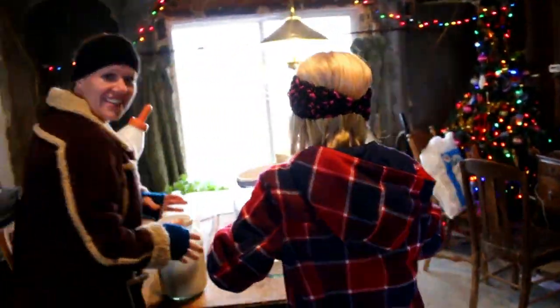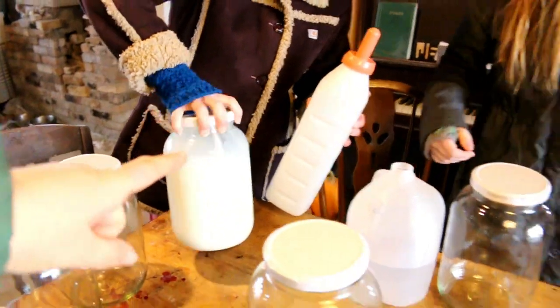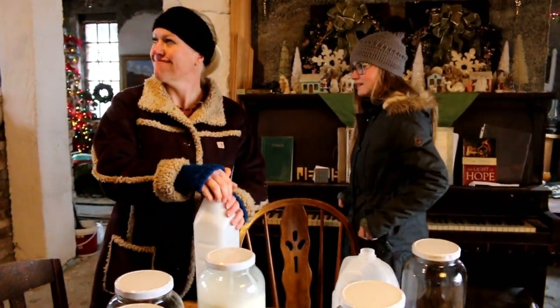I called Trish and Jonah, asked if we could borrow the bottles that they used for their calves. Check that out. They have a whole series where they rescued two little calves. And look at this. I've been rescued by the best people again. Look at them. They brought us goat milk so we could drink some, because we are not going to drink this. And that is the most important part. Hopefully the lifesaver that we need for that cute little baby.